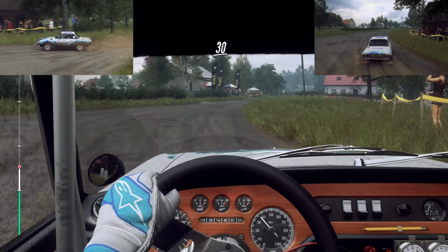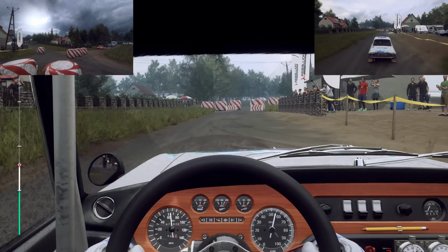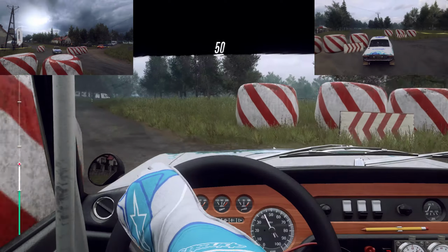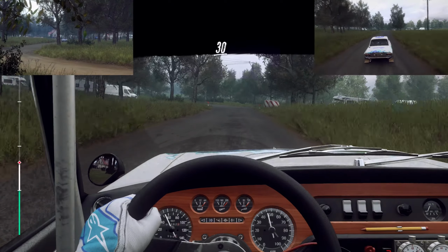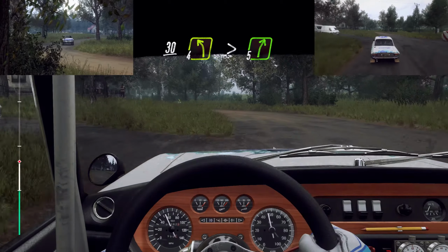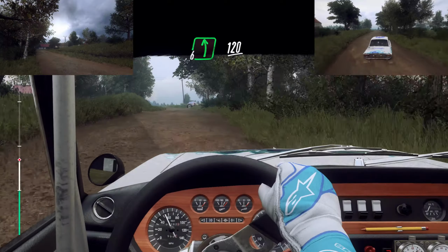30 to chicane, left entry. 50. 5 right. 30, turn, 4 left, tightens gravel. Into 5 right. Into 6 left, 120.